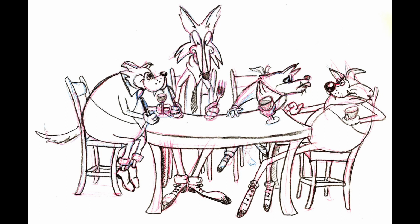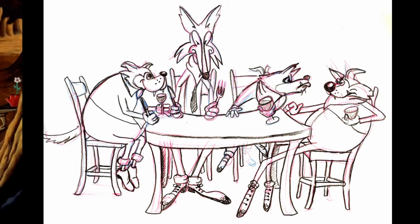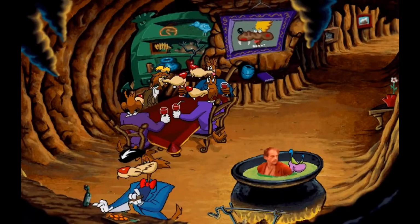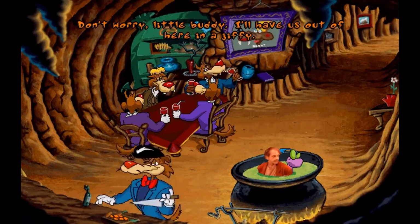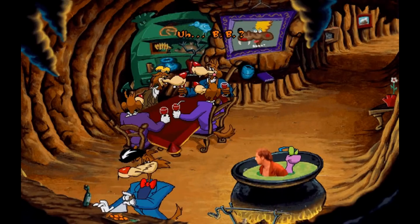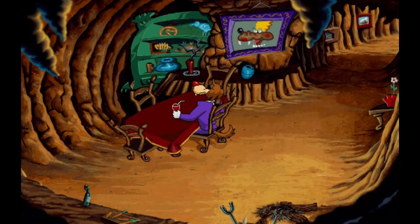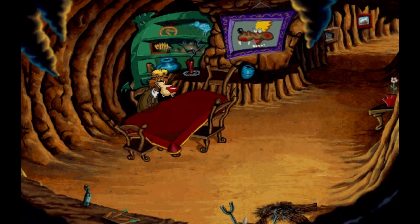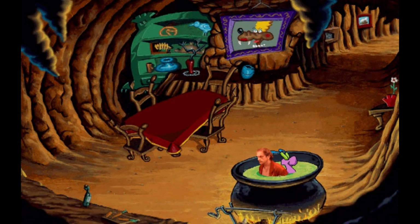Here are Bill Skirvin's original character designs of the wolf pack at the table. I ended up with them in my files because I animated all the wolves at the table. I'm pretty sure the wolves were meant to have more of a role in the game originally because we did a whole lot of character designing for them. The two front wolves are the same character design, but the tall stupid one actually had a name. He was called Biggs.